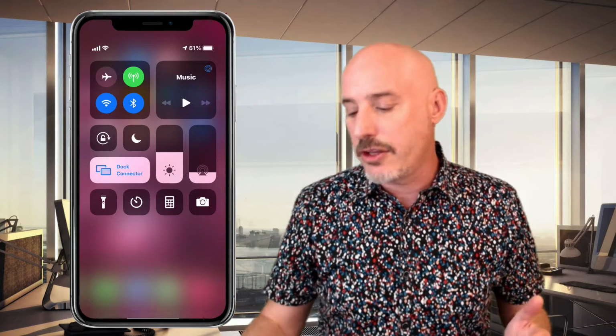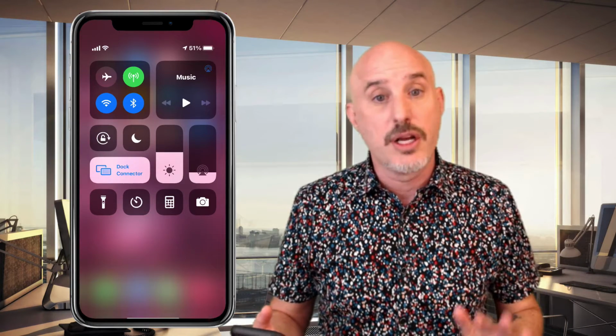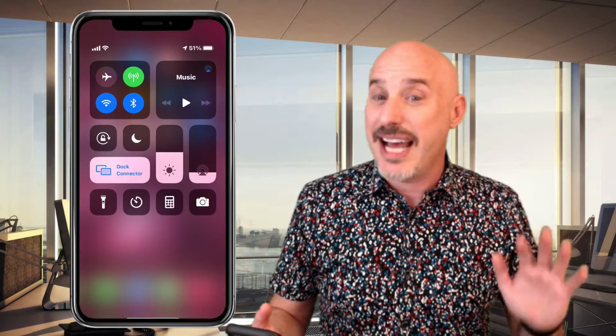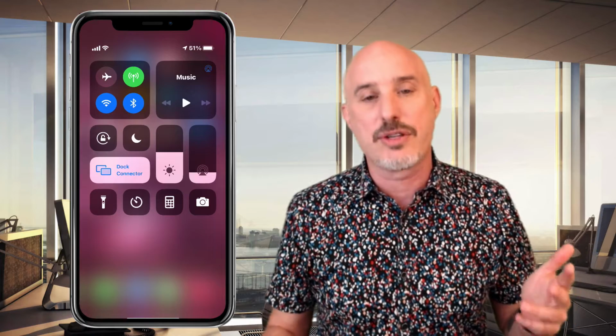So once you've gotten into the Control Center, you're going to notice that there's several icons across the screen. If yours looks a little different from mine, that's okay. We're going to talk about customizing it in a few minutes. But before we get there, let's just look across what the standard settings are.